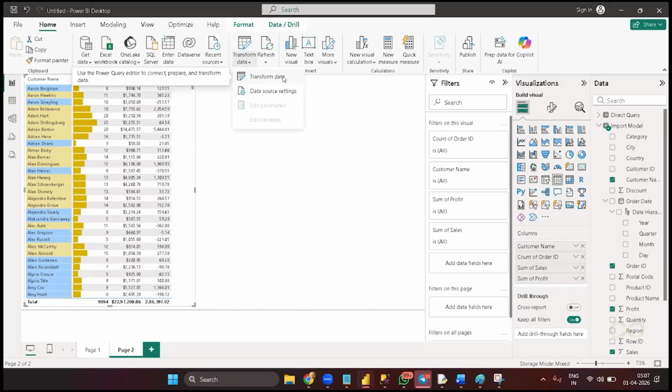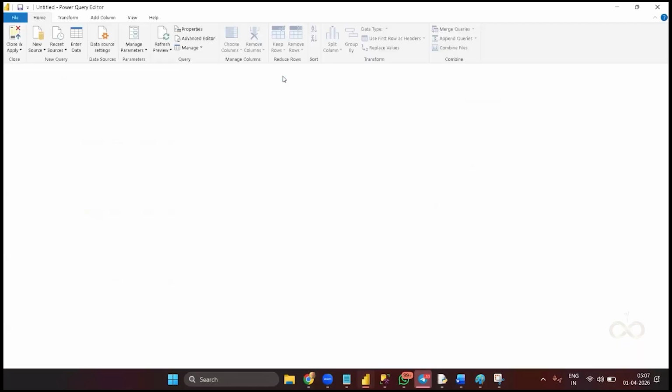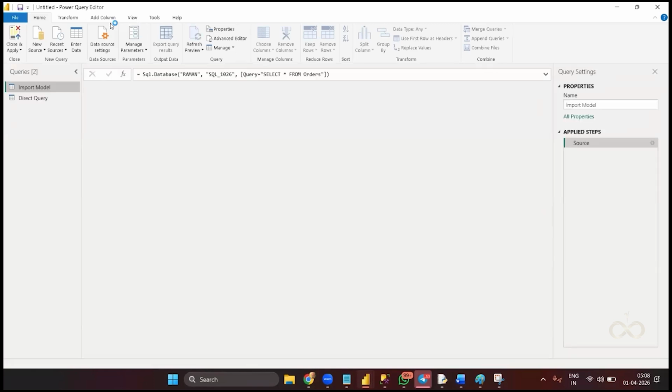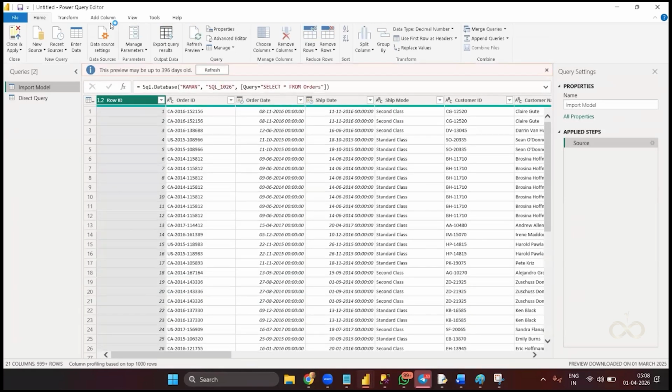Once you click on Transform Data, Power BI opens a new window called Power Query Editor. Commonly, we just call this the editor, where we can perform our transformation or any type of operation, guys.